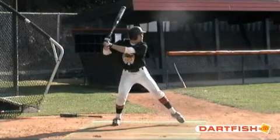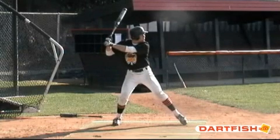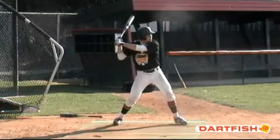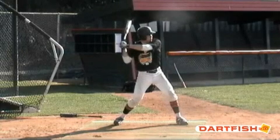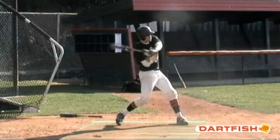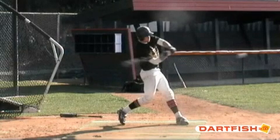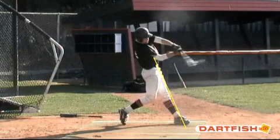But in this particular player's swing, you see his elbows stay down, and what he's going to do is drive that rear elbow into his side or across the front of his body as his heel comes down. And here comes the rear knee and the rear elbow together, driving forward, and the back foot almost comes off the ground. You can see that he's not on the ball of his foot at all. He's on the tip of his toe, and he gets almost straight up and down over the ball. And that's a very efficient position that he's in right now.